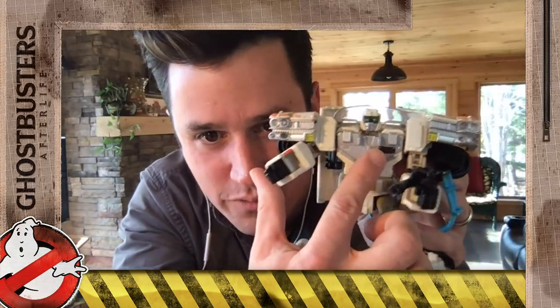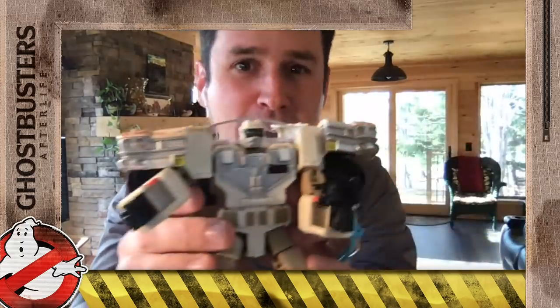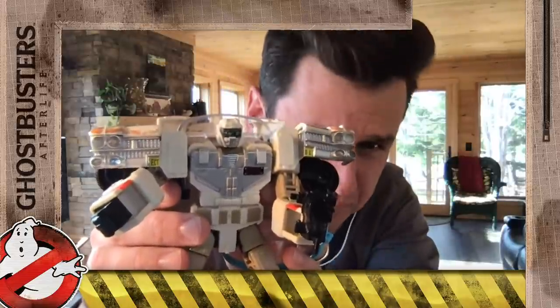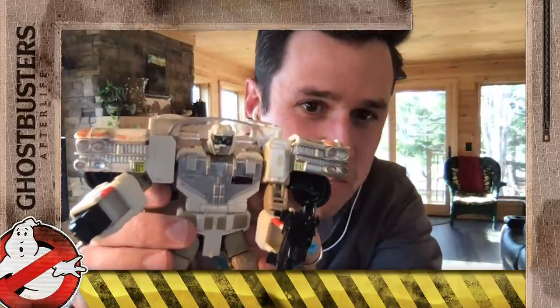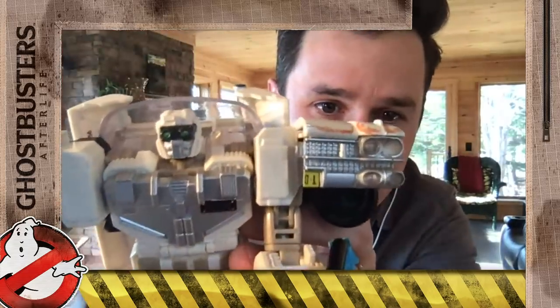You got a little bit of the silver up here in his chest and in his belt. He looks a little different. And yeah, I think having that slightly off white color on him makes a difference as well. But the biggest thing here is we sculpted and tooled a whole new head for Ectotron.